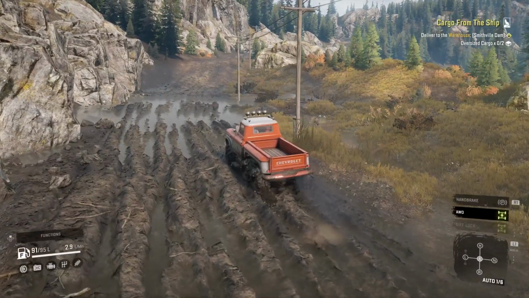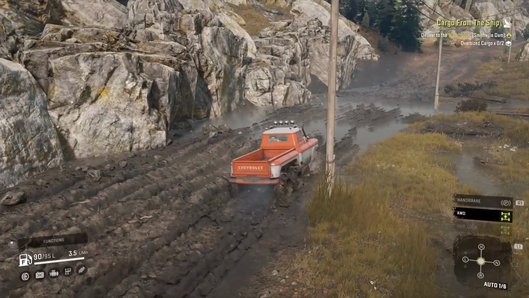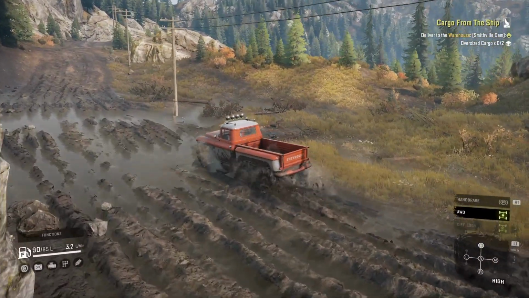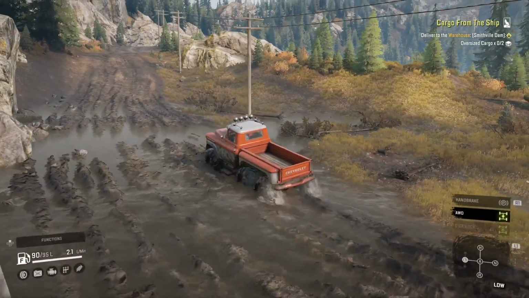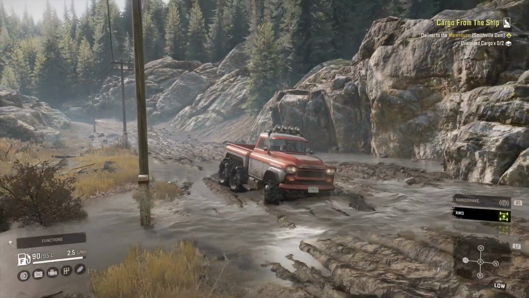Yeah, I don't really see where I'm going to use it much over a lot of other stuff, because it struggles through stuff like mud and snow. It just goes, it has a default speed of 5 miles an hour, if that, when you get into this sort of stuff. I mean, it still claws through there okay, all things considered.